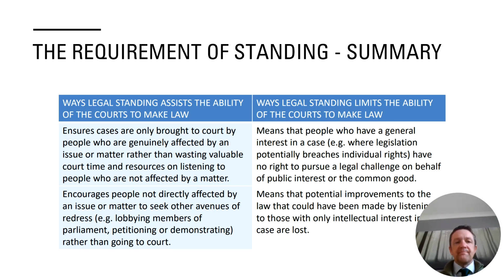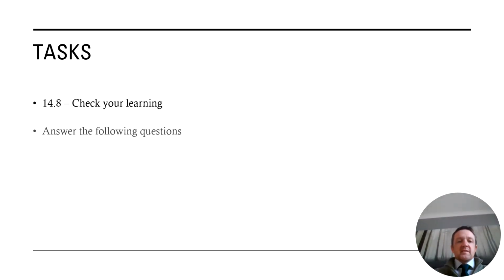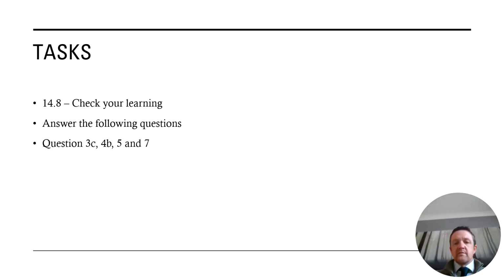So here's your summary. The requirement of standing means cases can only be brought by people who are affected by the issue. If you don't have standing, you have to seek another means. If you've got a general interest in the case, bad luck, and the courts are still waiting upon a case to be brought before they can make a decision on it. So there are the tasks. Again, relatively straightforward for this particular part, and that ends Key Knowledge 4.